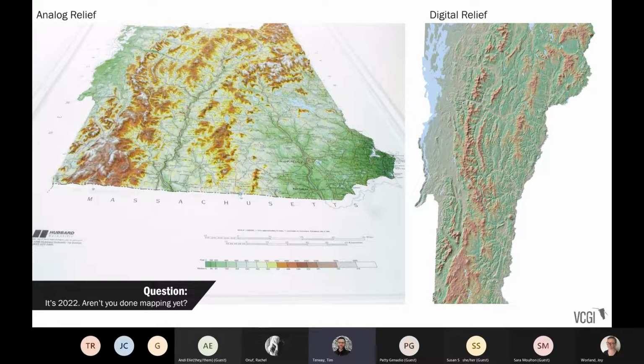For example, here on the left side, perhaps you've seen these in storefronts. At least if you live in Montpelier, these are always in the card shop downtown. These are analog releases where there's a physical map you can touch and feel. That's quite a nice thing to hang on one's wall. What VCGI and our partners do instead of producing analog information directly is rather maintain the digital data that can be used primarily digitally or for analog purposes down the line. So on the right-hand side, you see an equivalent digital relief of the state of Vermont's landscape. We maintain that kind of information. Again, all things nowadays are digital for multiple uses downstream.